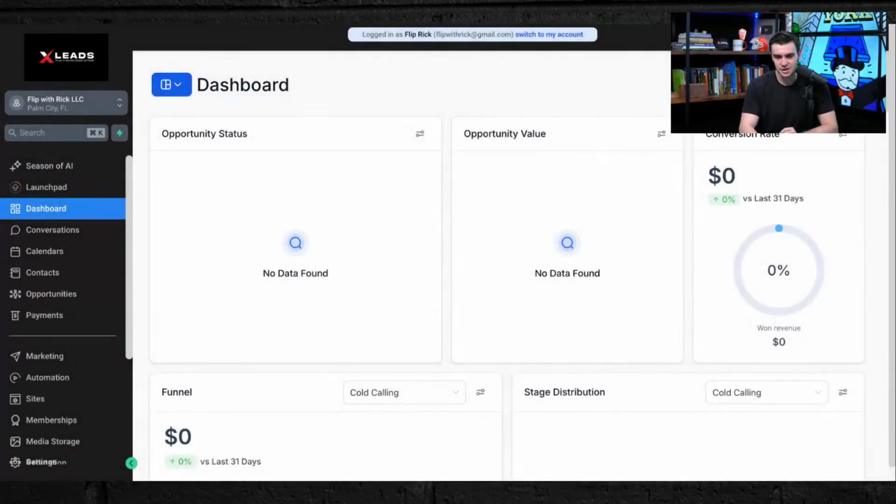So this is Ninja Mode. Remember, once you sign up for XLeads, you get access to Ninja Mode, which is pretty exciting. And really, I don't want to get into the nitty gritty, the weeds of this thing. But one thing I'll let everybody know is they're like, oh, how do I start texting? How do I start doing all these things?